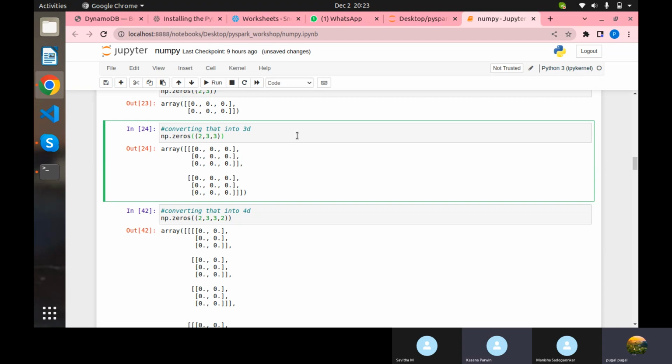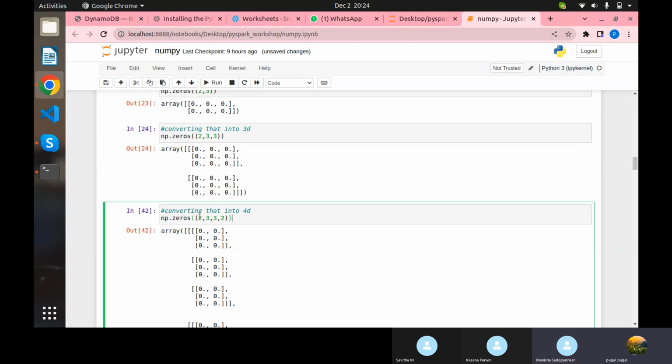First it creates two dimensions, and for every dimension it gives 3 rows and 3 columns. That is where we can see two sets of rows and columns. Okay, still not yet understood. We are creating two-dimensional, so that is the reason I'm passing 2 here. And each two-dimensional holds 3 rows and 3 columns. So here this is a two-dimensional array, holding 3 rows and 3 columns. Again a two-dimensional array, holding 3 rows and 3 columns.